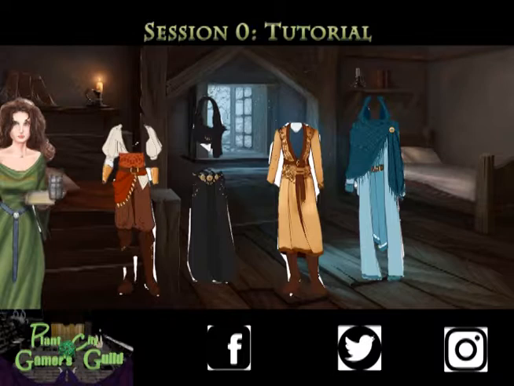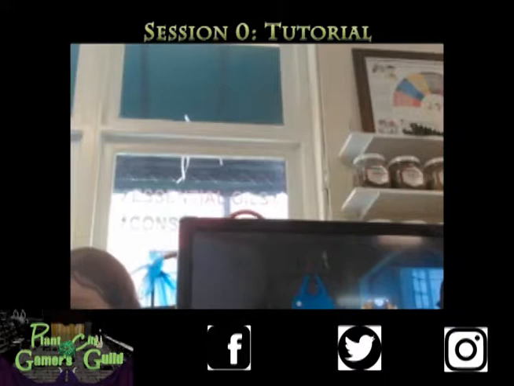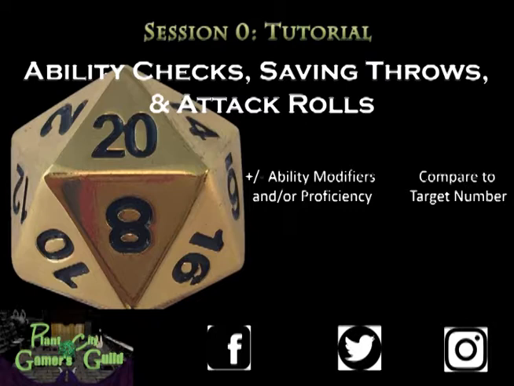Okay. So that was our first example. We'll cut back to that in a minute. Most of the time when a player says, I want to do this or I want to do that, what will happen is there will be a d20 roll in the form of ability checks, saving throws, or attack rolls. Normally the way those work is you roll a d20, add or subtract ability modifiers and or proficiency, and you compare it to a target number.